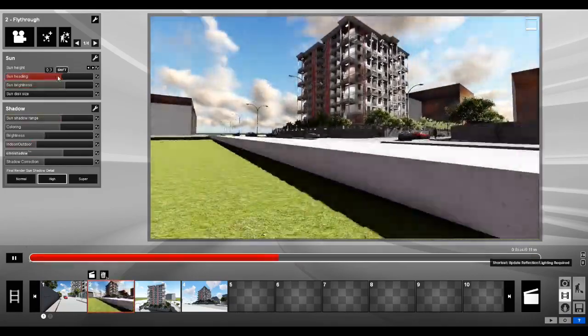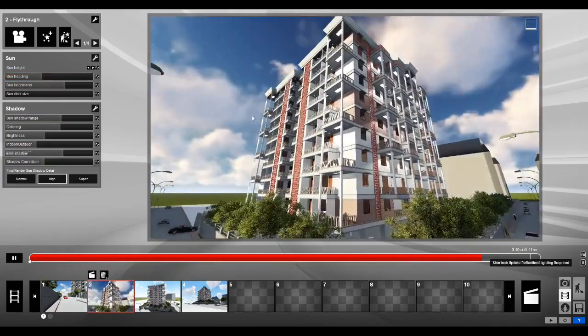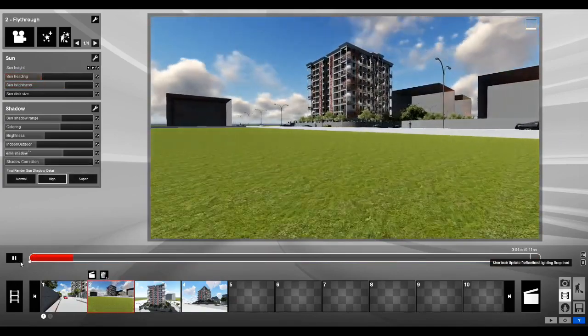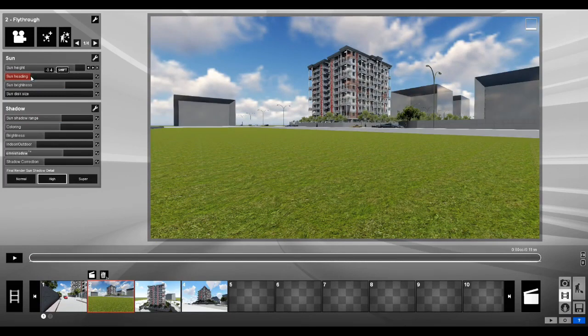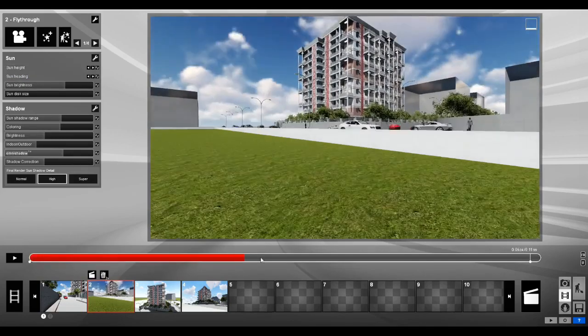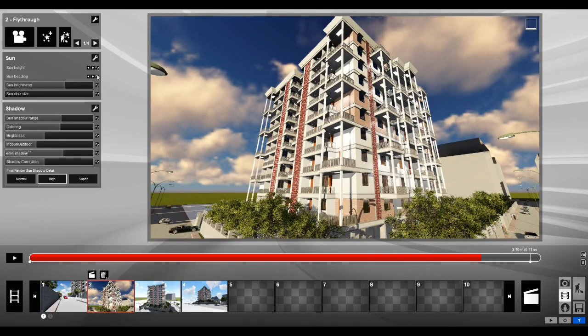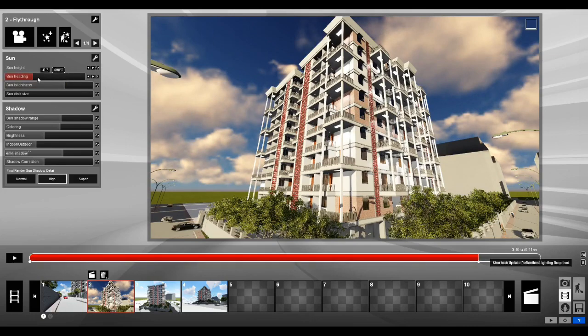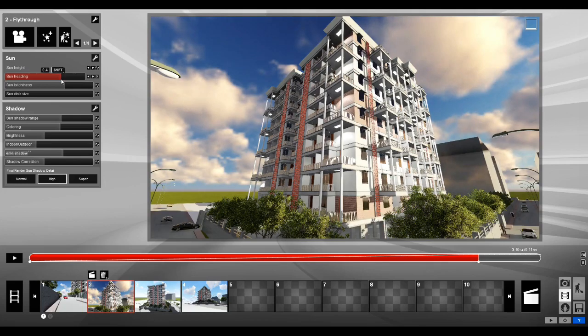I'm just going to change the sun heading because I think this side is looking too dark. We're even going to add a key to the heading. So I'm going to start with the bright side, which will basically be like this. I'll add a frame over here at the start, and I'll take it all the way towards the end. I'll add another heading key. So remember, sun height is the first, heading is the second, and I'll change the heading from here till this side, kind of brighten up this side.